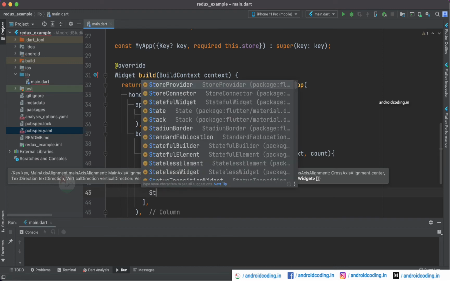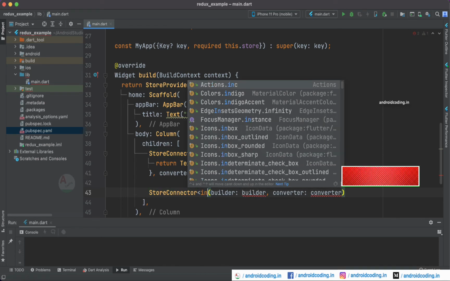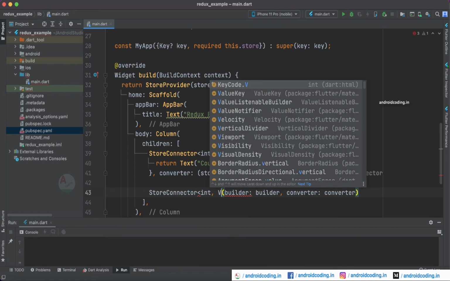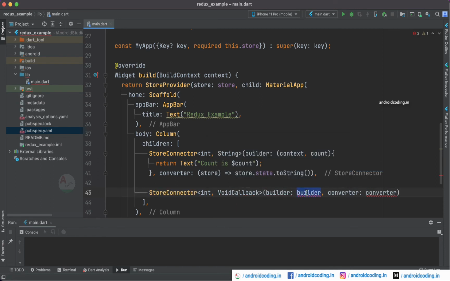So let's make use of a StoreConnector again, and this time we will be making use of int comma VoidCallback so that we can perform the actions which we have specified. So within the builder let's specify context again, and this time we'll be having a callback.